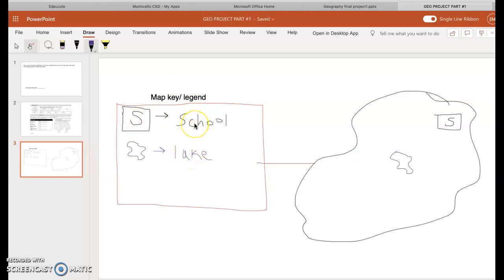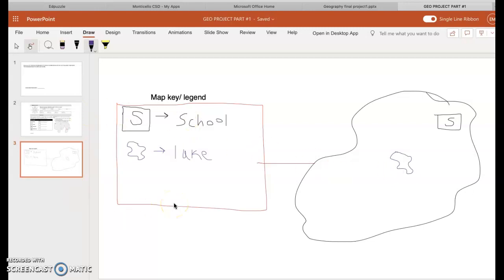Okay, so a school, is that a landform or no? We should have all answered no, because a landform is something that is naturally made on the Earth's surface, on the Earth's features, okay? So a school is man-made, right? Because people build schools and buildings. But a lake is a landform because that is something that is not man-made and it's naturally made on the Earth's surface. Okay? So that's a little review.